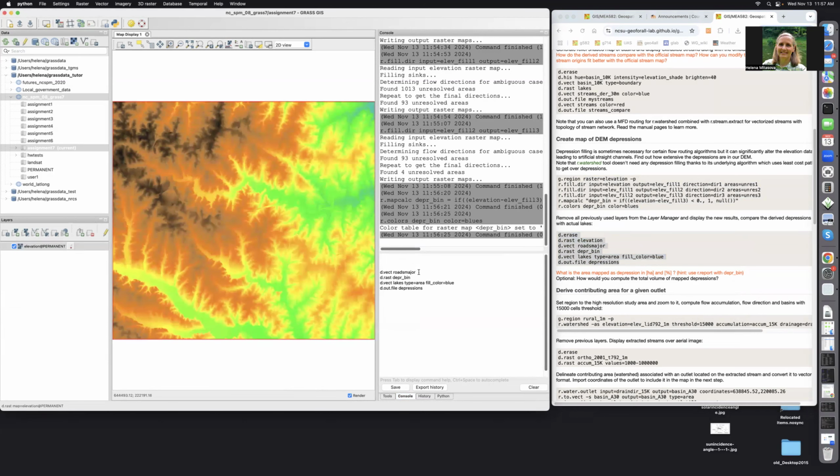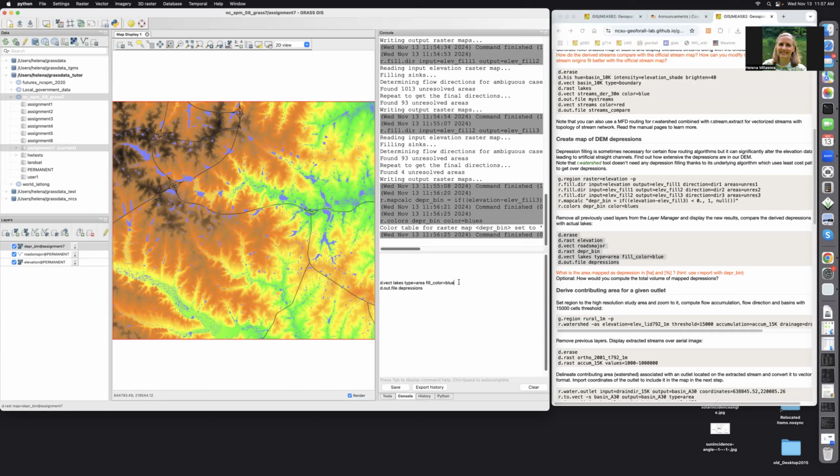We display the original elevation, we display the roads, and we display the depressions, and you can right away see that some of these depressions are really created by the roads, that they are essentially blocking the flow. So they are artificial because we don't have the bridges and we don't have the culverts represented in the DEM.